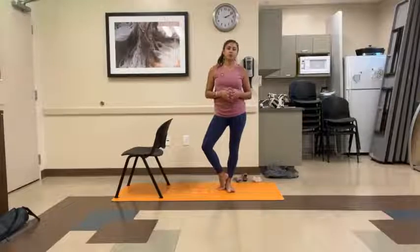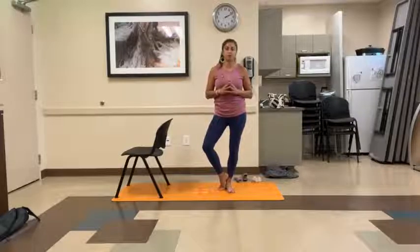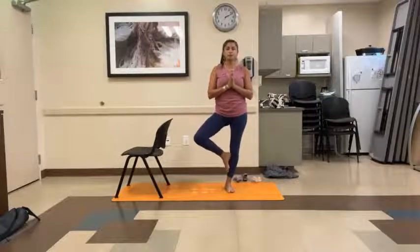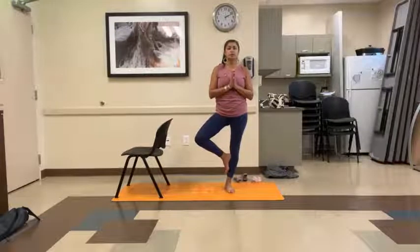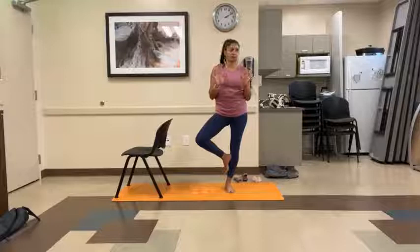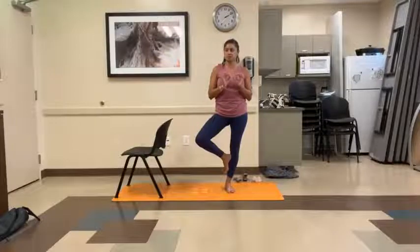So move your fingers away from the chair. Maybe just one finger at a time. See how you feel. You can keep those toes down for support, like a little kickstand. If your hands free up, then maybe feel like you can bring your foot a little further up the leg. Keep your focus. Never look at like a person or something like a dog. They move way too much. So you want to just keep your focus on something that's stuck in one place.